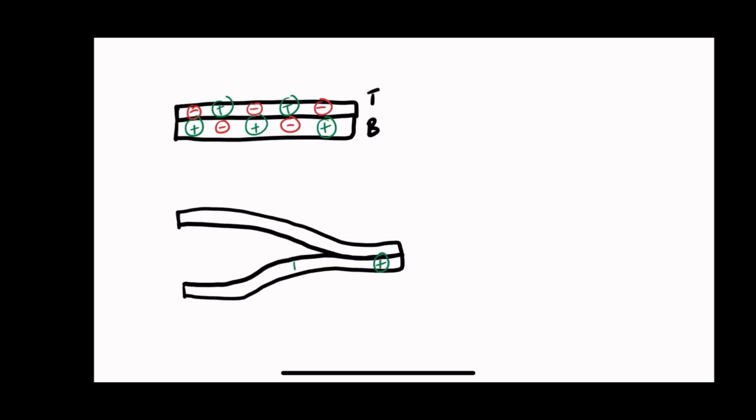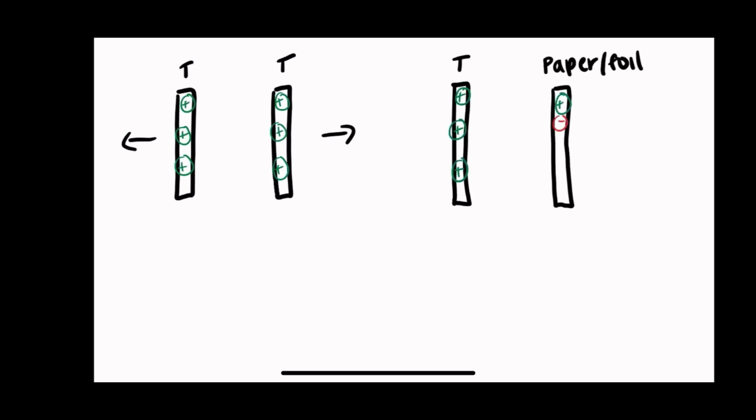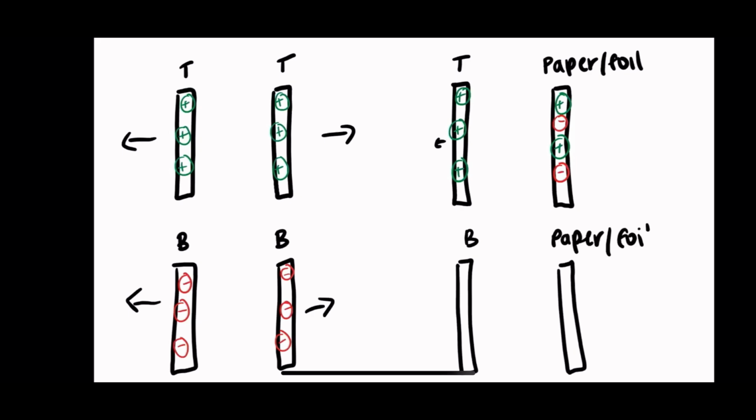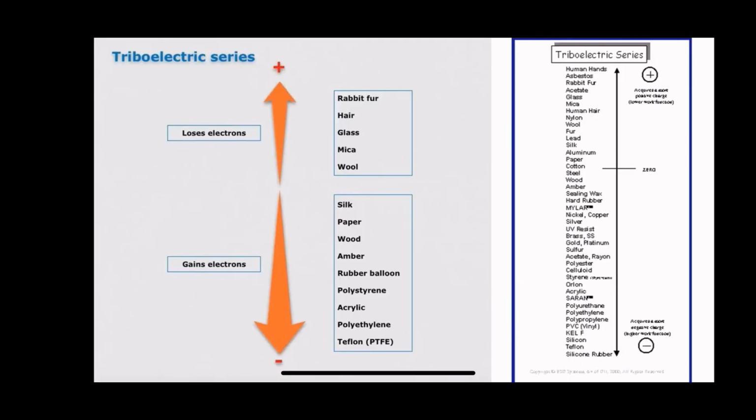Why does this work? When I peel the T-tape off the B-tape, I'm pulling apart millions of microscopic charges, and some electrons, or negative charges, from the T-tape get transferred to the B-tape. This leaves the tapes with an imbalance of charge. The B-tape becomes negatively charged, and the T-tape becomes positively charged. Now, experiments like these created the triboelectric series, explaining why some materials are more likely to gain or lose electrons.